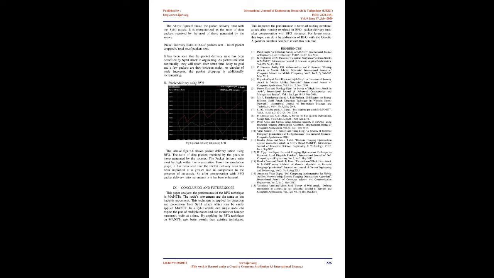8. Results and implementation. A. Routing overhead with Sybil attack. The figure 3 below shows the routing overhead with a Sybil attack. Routing overhead is the parameter in which packets during sending face problems in routing from source to destination. It has been seen that the value of routing overhead is at a high level. In this situation, a malicious node is inserted into the network and attacks it, and routing overhead occurs.